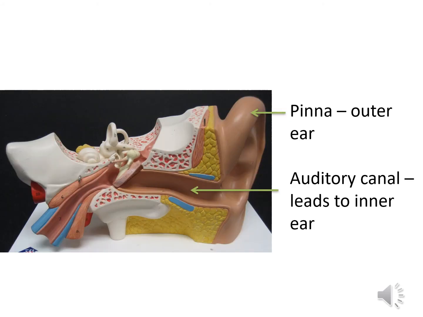Figure 14.7 in the lab book really is the figure of a right ear. Yeah, I know it's on the left side of the page, but it really is a right ear. Unfortunately, our model in lab is a left ear, so things will look a little backwards. Don't panic, but we're still going with my backwards ear here. Starting on the left side of figure 14.7, there is the pinna.